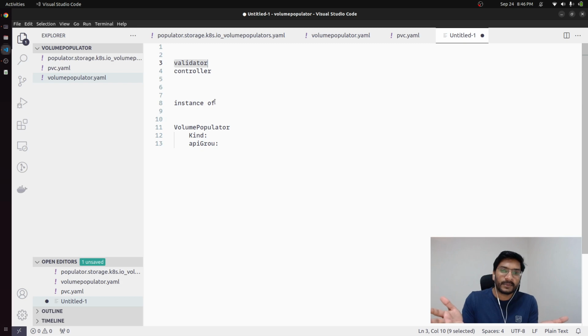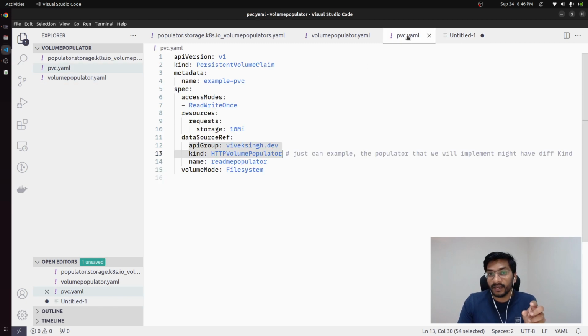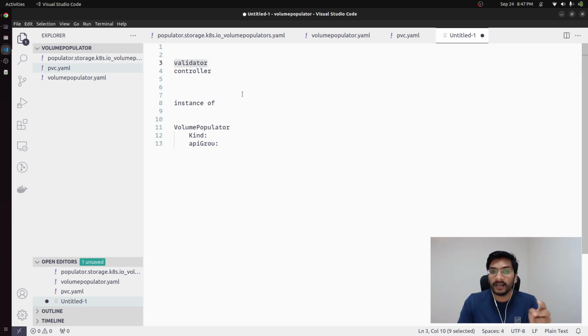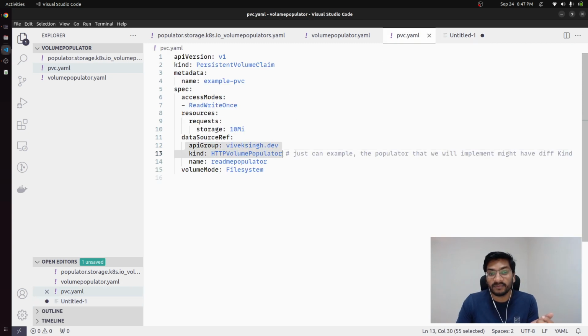It's optional, but you can install it so that you get notified if the resource that has been specified under dataSourceRef is a valid volume populator or not. If you don't have the validator installed, there is nothing running that is going to tell you that the data source that you have specified is invalid.